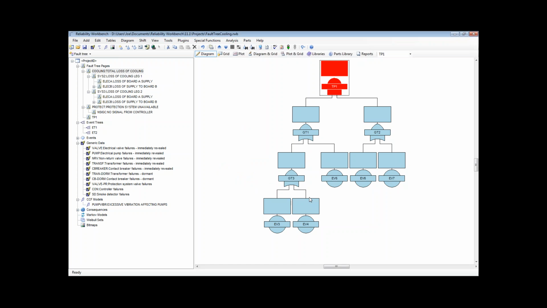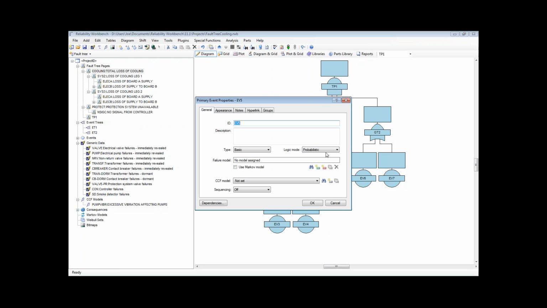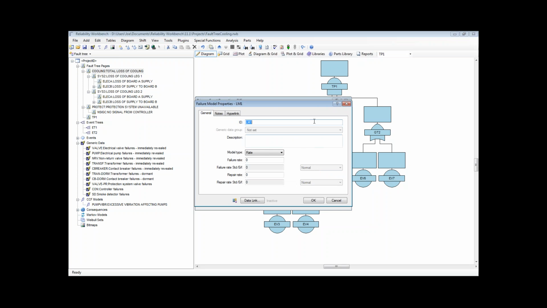The second part would be to enter failure data into the fault tree. And again, that also is fairly simple. Probabilistic failure information is entered for the basic events. I can just simply double-click on any one of my basic events to open the edit dialog. And then there are buttons for adding failure data. I'm going to use this button right here to create a new local failure model. That means this failure data will be specific to this basic event.